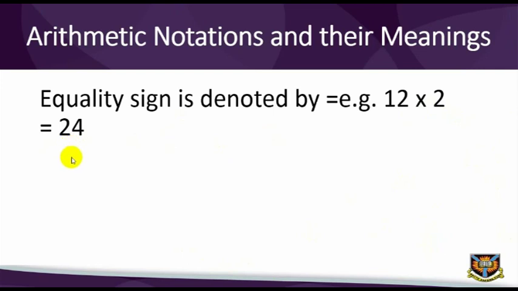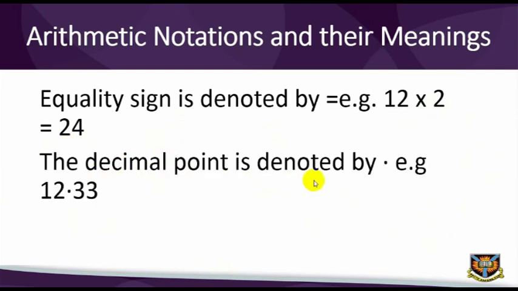The decimal point is denoted by point. It is used to indicate the fraction part of a figure. E.g. 12.33 means 12 is a whole number but 33 is the fractional part of that quantity. In fact, the same quantity could be written as 12 and 1 over 3 without a decimal point.